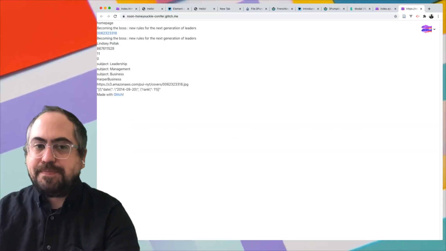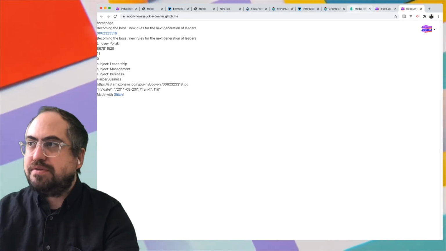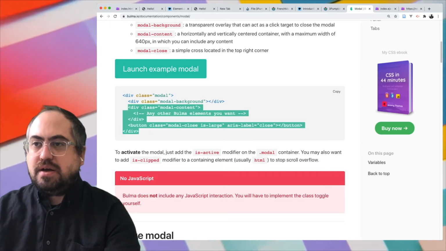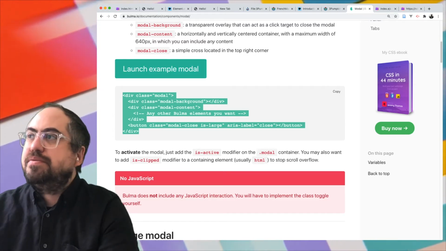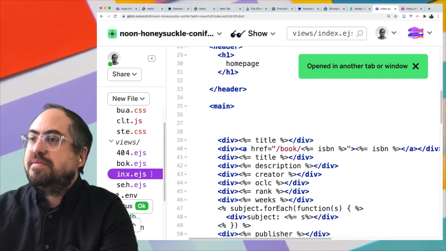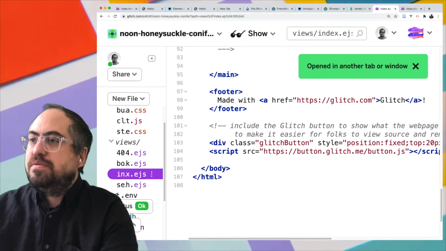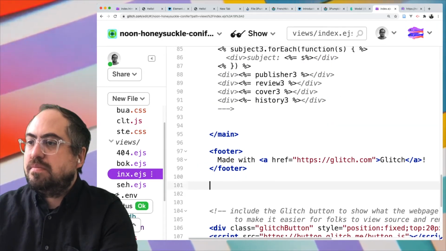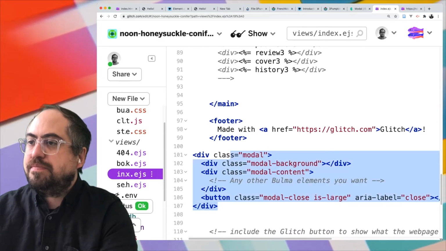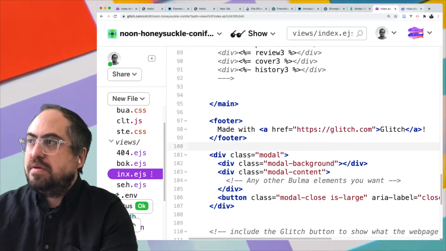There it is, right? And so let's copy the HTML that they have set up for an example modal and put it in our page and see what it looks like. We'll just throw it in here at the bottom. Let's take a look.